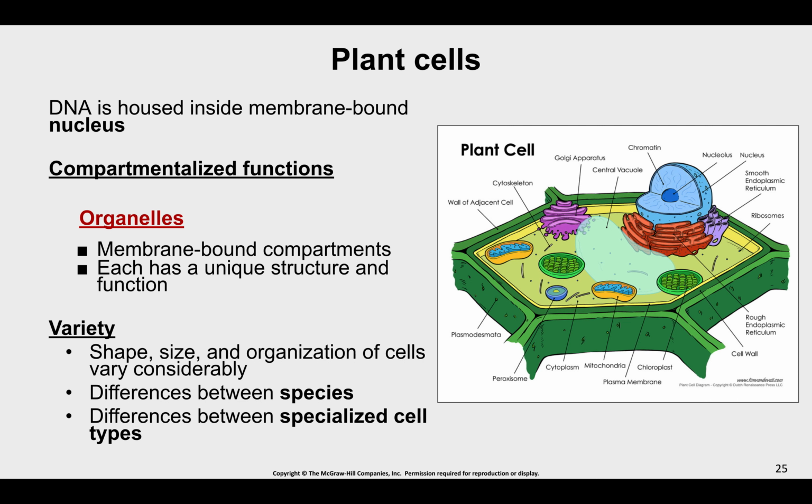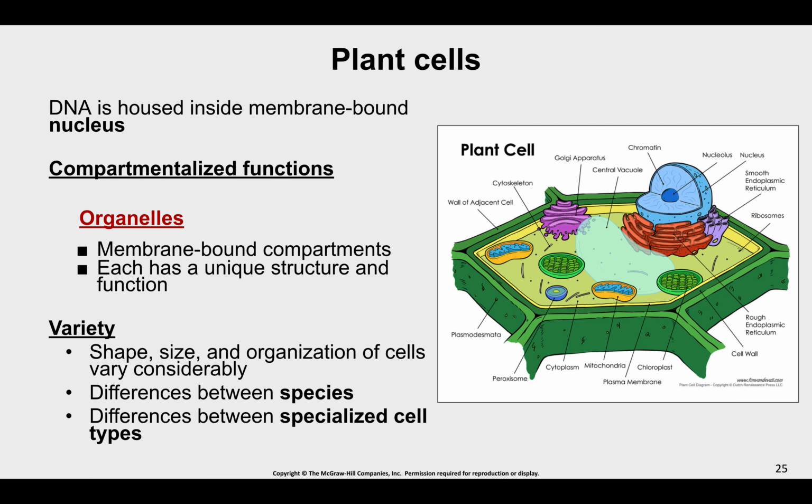But beyond the nucleus, we also have a bunch of other things in a cell. We have a bunch of other stuff going on here. These are all called organelles. They are membrane-bound compartments, so they're housed within a membrane. And they perform very specialized, very compartmentalized functions. We're not going to go into the inner workings of all the organelles in a cell, but we will talk about a few that are very specific to plants themselves.